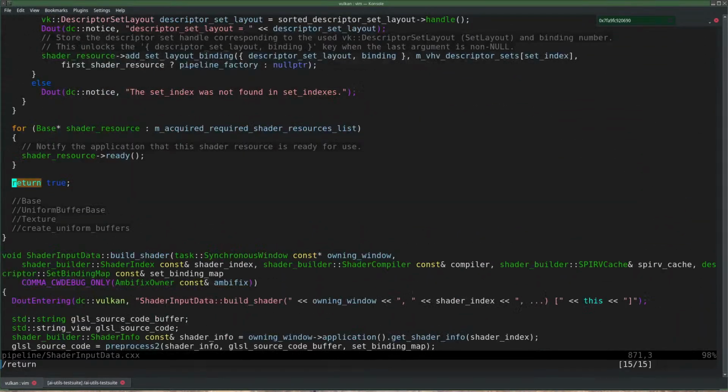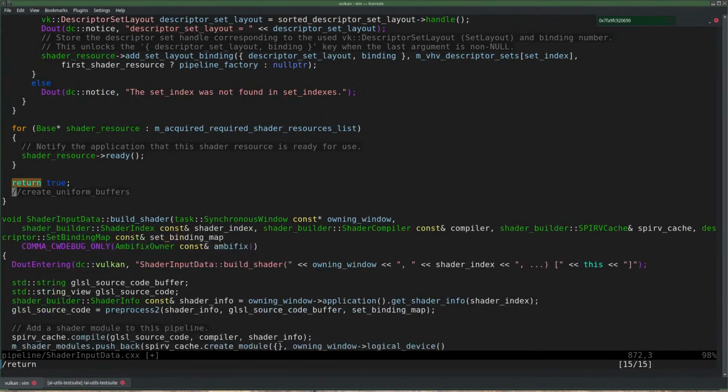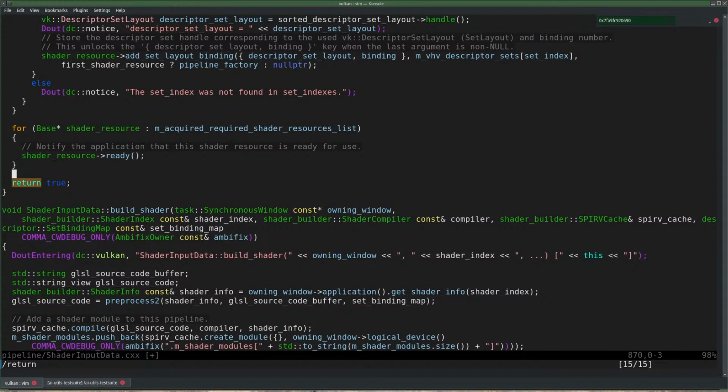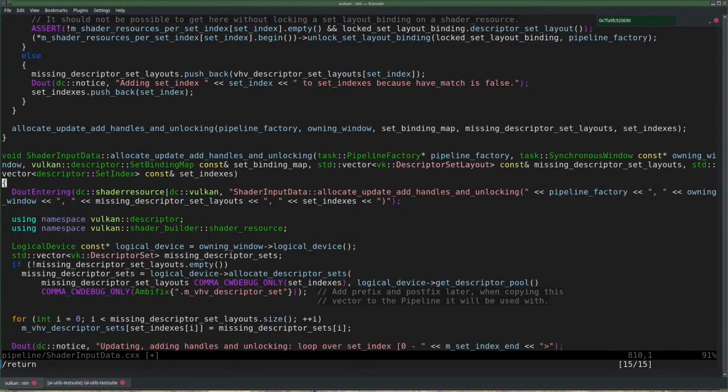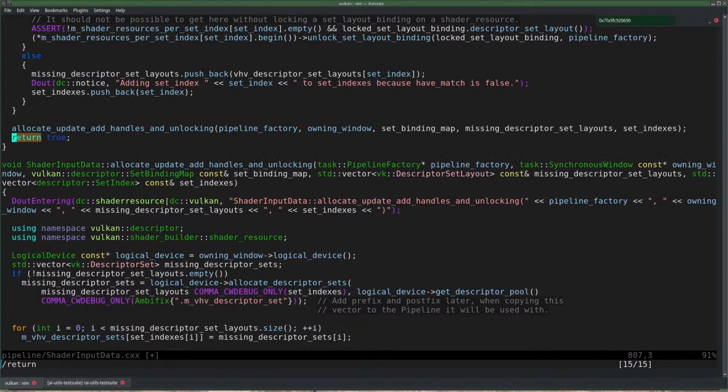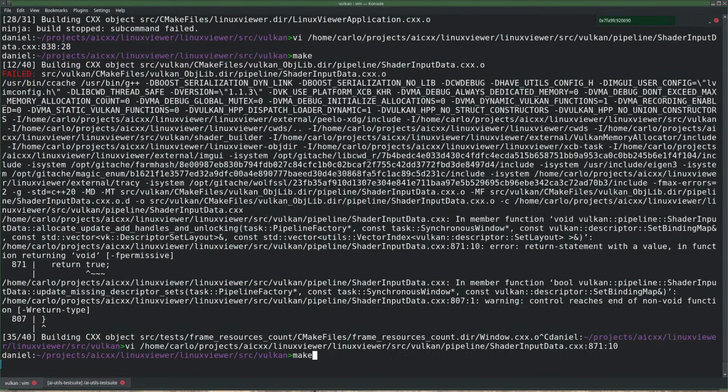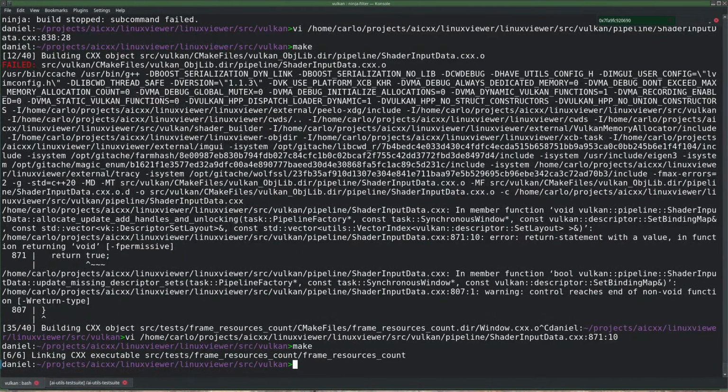So I think what I really want is just I can remove this. It is a void, and then I'm going to return true here after that call. That compiled. So now I have done nothing. I just split it up in two functions.